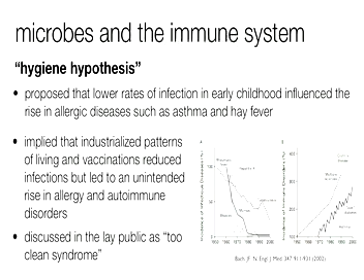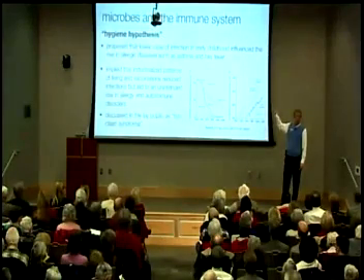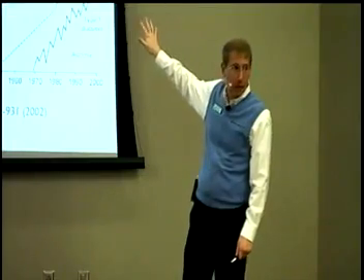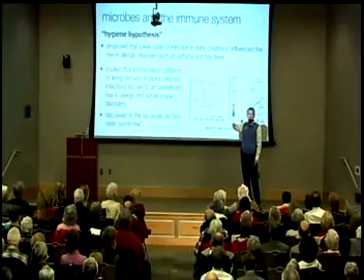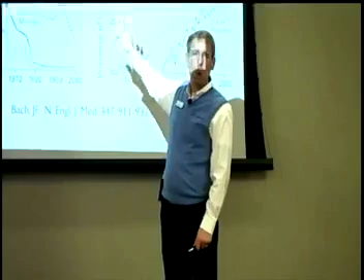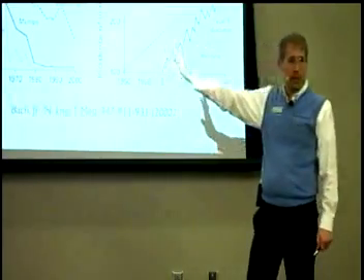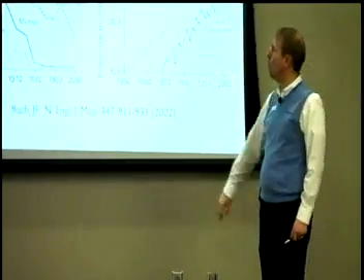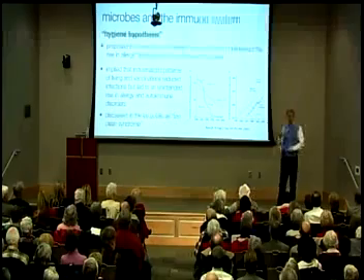Now, unfortunately, this whole concept of hygiene got transmitted to the public as being too clean, that we were too clean. And that kind of is a distractor. That's not the point of this. It was that kids were getting fewer infections, and so was that causing their immune system to be poorly regulated? Some additional work on this has suggested it is not being exposed to these childhood illnesses. So it's taken the infection piece off the table. Whether you're exposed to measles, mumps, rubella, rheumatic fever, whether you get the vaccines or not, doesn't seem to be the issue here. The issue seems to be something slightly different.